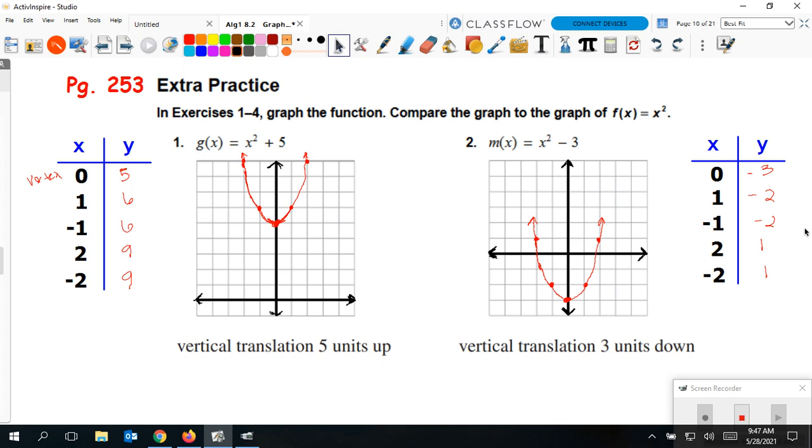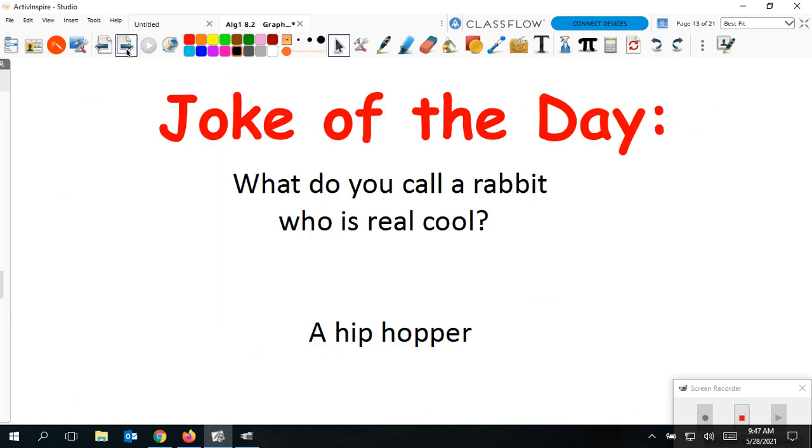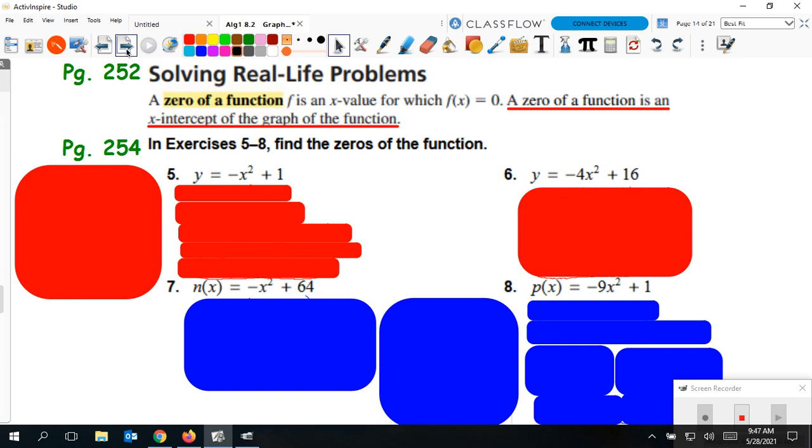We don't see 0 over here, but we could put a 0 over here and then figure that out. Okay? So that's essentially what we're doing: we're going to make the m of x or the g of x or whatever the function is, or whatever the y says, into 0, and then we're going to solve our equation. And we've solved equations like this already with factoring. So we learned how to factor already, and that's what we're going to basically do on these. Find the zeros of the function.